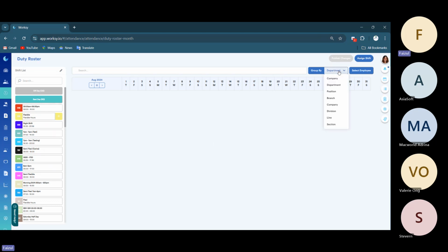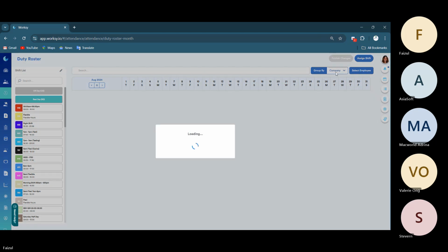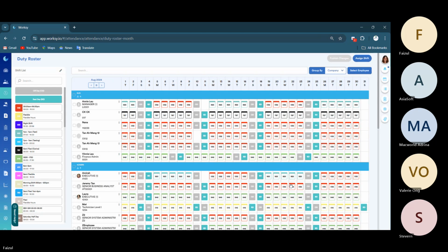Right, so here you can filter based on company or maybe based on individual. This one is a group by. Then you can select the employee to appear here and you can change on this one. Alright, so like this one you can select and you can change here.